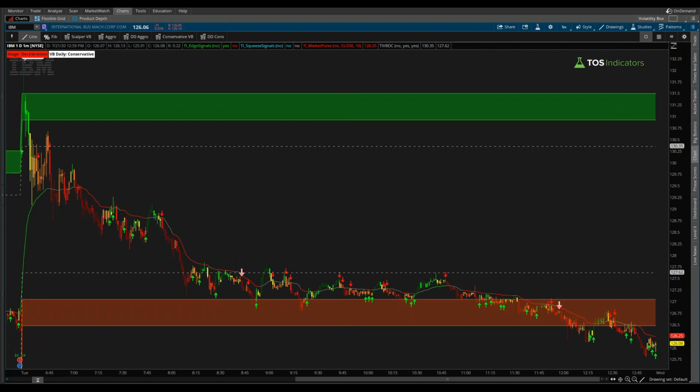Now in the case of IBM here, one thing that does stand out, which is a concept I've talked about, is the idea of retests. So with IBM, we had price action breach our volatility box clouds. We had the edge signal. We didn't get a retest of the volatility box clouds before we ended up hitting our first target. Then once we hit that first target, we had price action again breach our clouds one more time. This was our first retest, if you think about it that way. Now, this retest also ended up hitting its target, but isn't a valid trade per our trade plan rules.